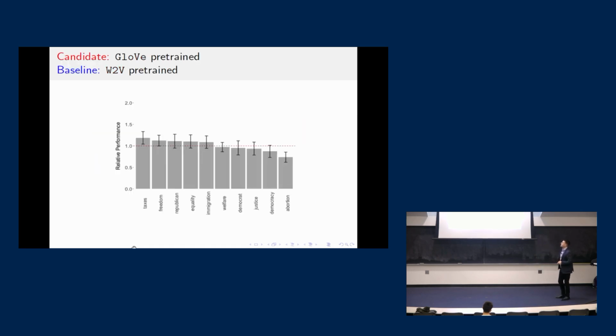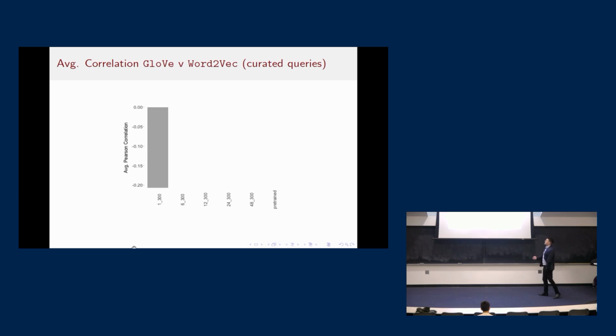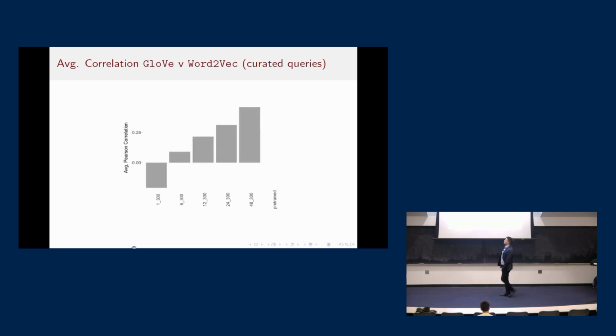Okay. So let's compare the GloVe pre-trained with the word2vec pre-trained. And the main point that you can see here is that I don't think there's any kind of clear winner here. So every time it's above this line, GloVe is doing better. But basically they always overlap. So who knows? Humans are pretty indifferent between them. Okay. And the question is, why is this, right? So sometimes the correlation is large and sometimes the correlation is small, which is surprising given that they're mathematically very similar models.